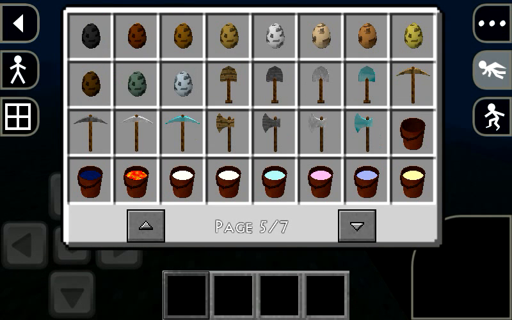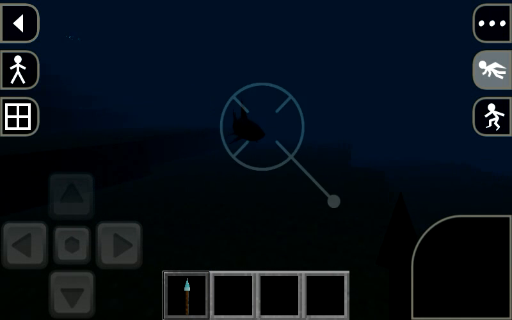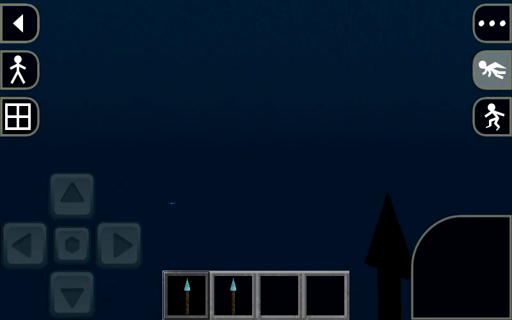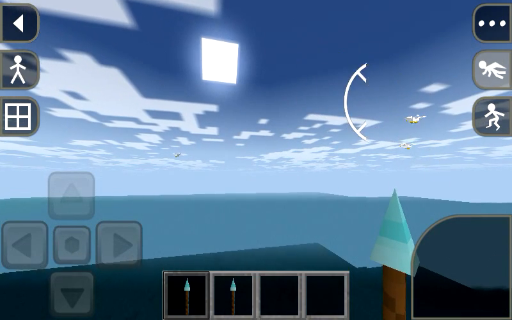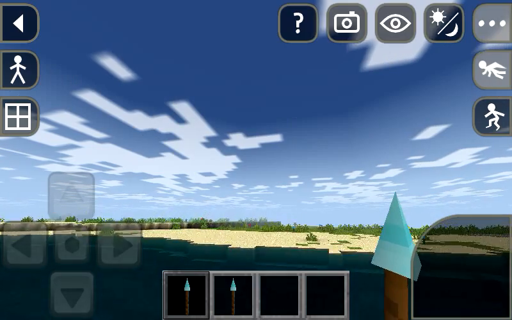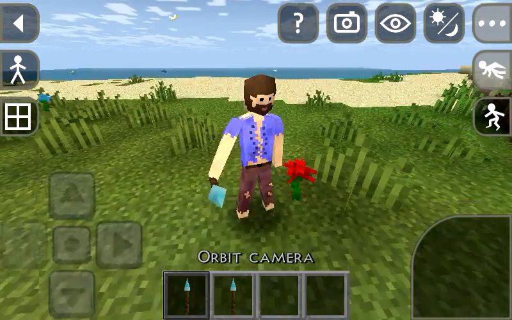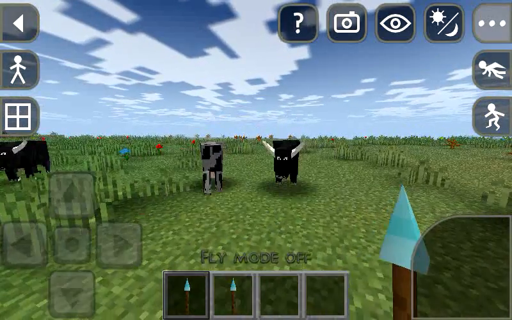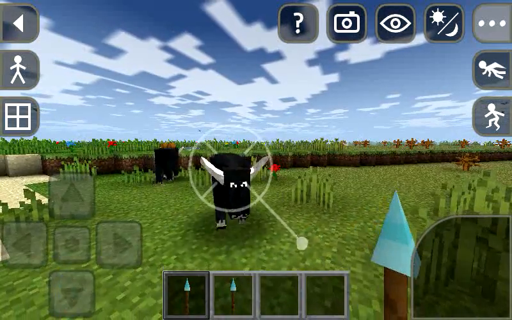Get out my sword. Diamond sword, no wait, spear. That's a stingray. Okay, never mind, I'll get back to land. The character. It's attacking me. Yeah, that's right. Go back.